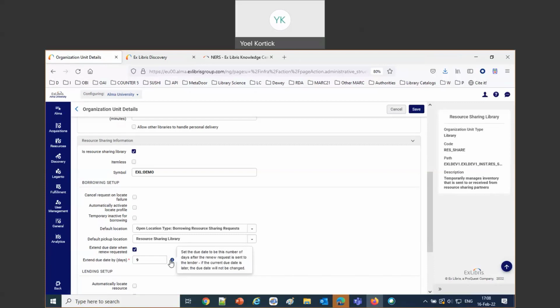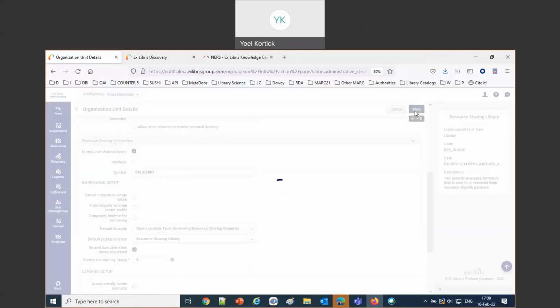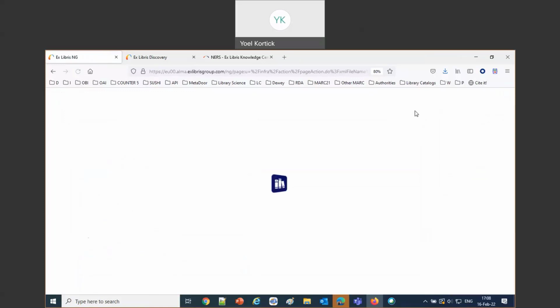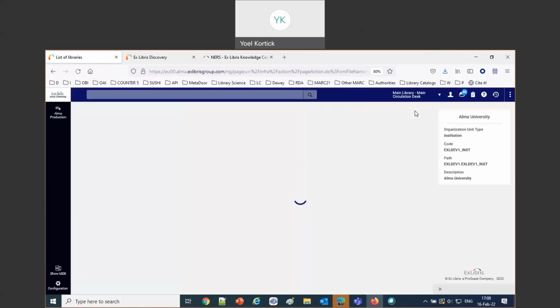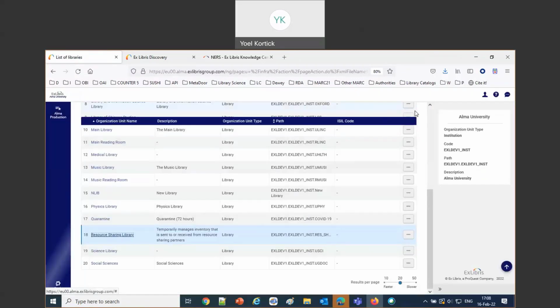So we have here 9. I'm saying we have here 9 because we're going to see where that 9 comes into play. Let's even make it 5. And save. So we've got 5. Let's now create a borrowing request and go through the process and see what's going to happen.